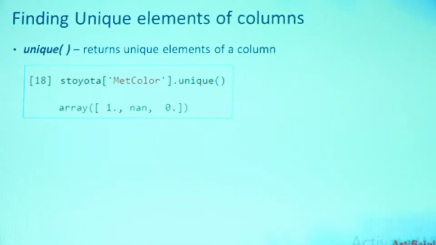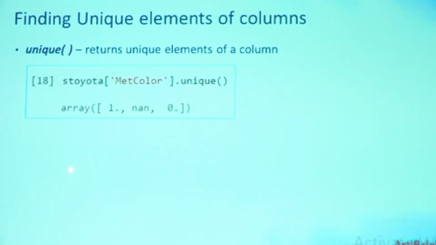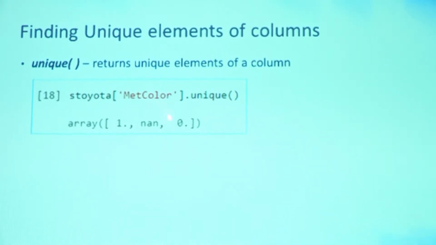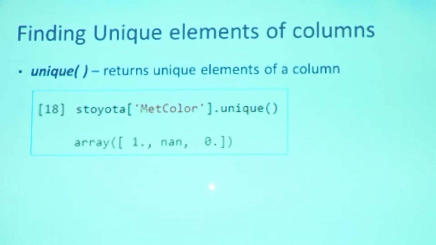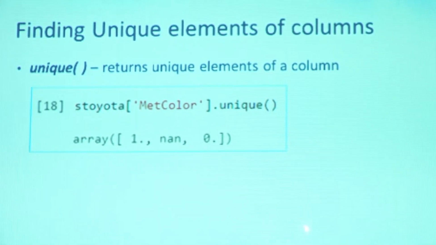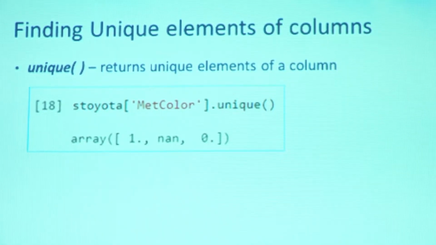So anyways, let's check one more column before we proceed. Actually, now what is this? For the met color column, what is this unique value that you are getting? NaN values. Okay? Null value it is.